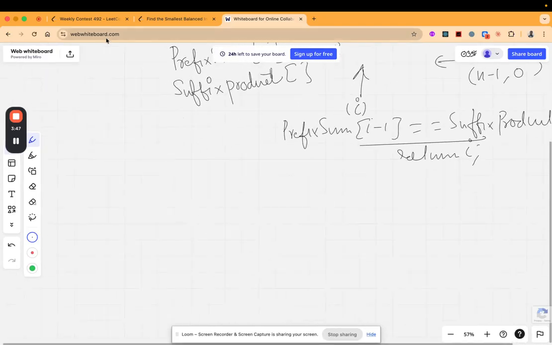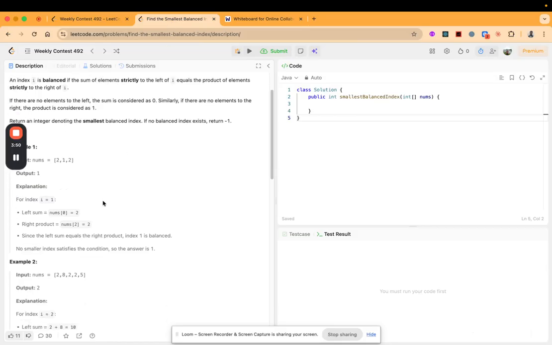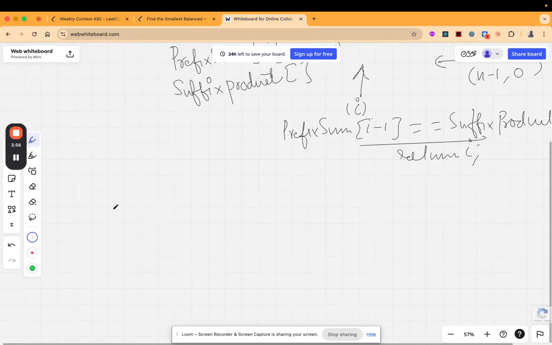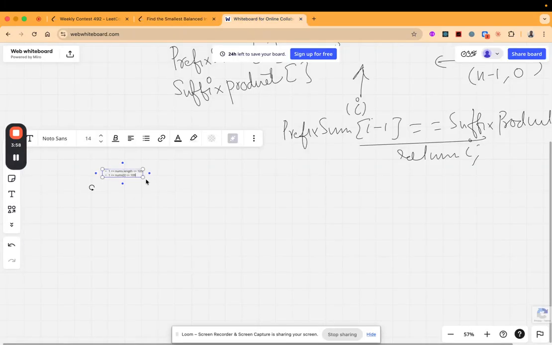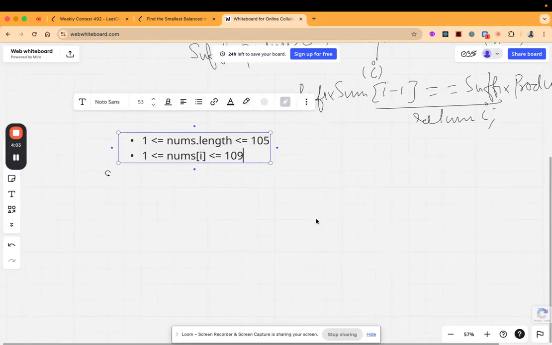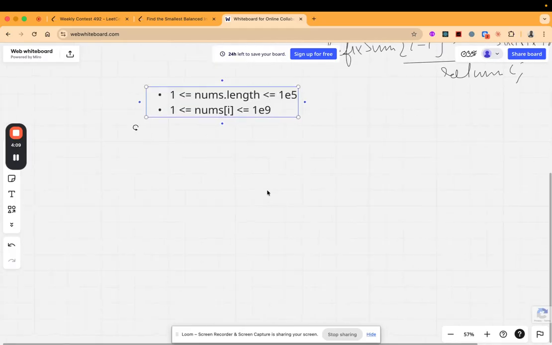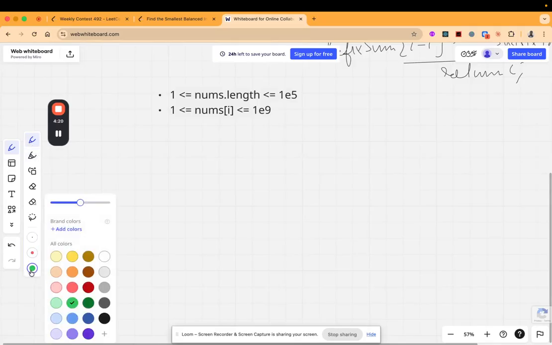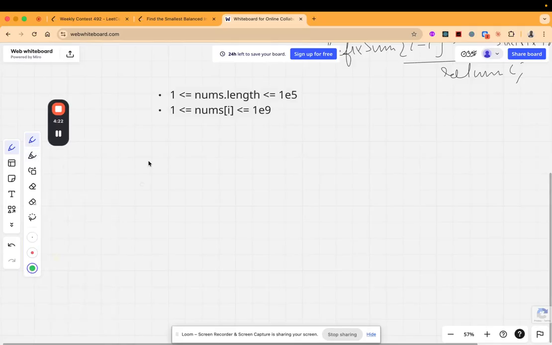But if you see the constraints, the real problems come with the constraints. Here they give constraints like 1e5 and 1e9.